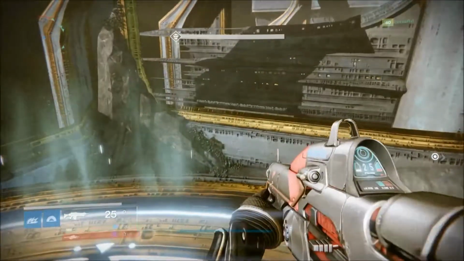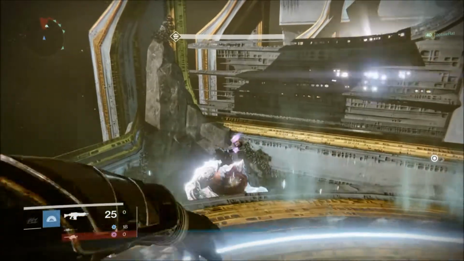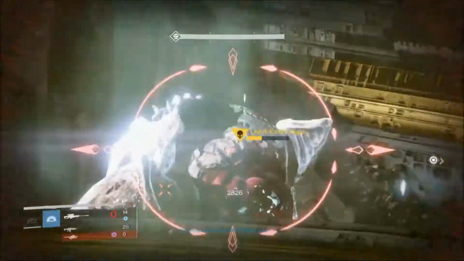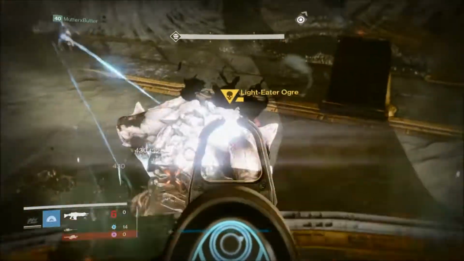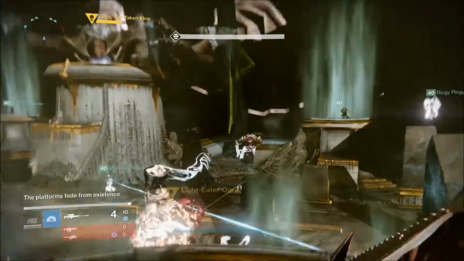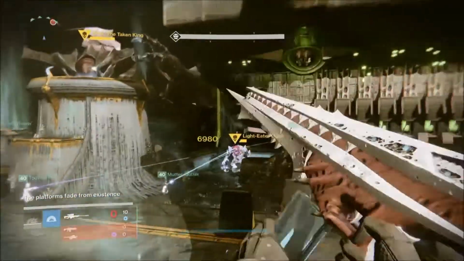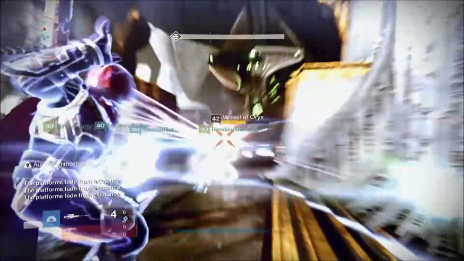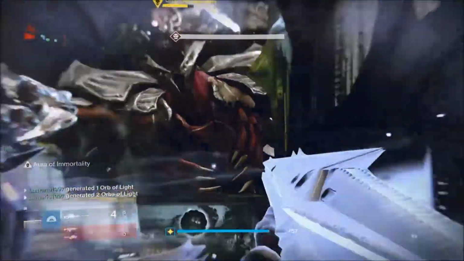One thing we really found with the ogres is that an extra person really helps out. If you have one extra person in the middle, not on a platform, just DPSing the ogres, that helps. And the two people on opposite plates will help each other with their ogres until they get them all down. This knight is really critical that you kill as fast as possible. That's why I shoot my Night Stalker, and that does tons of damage.